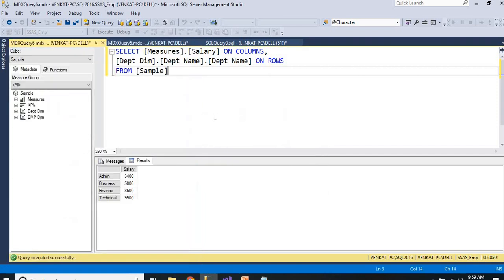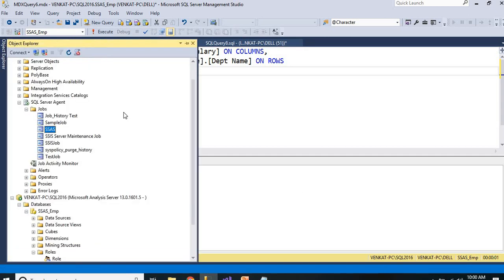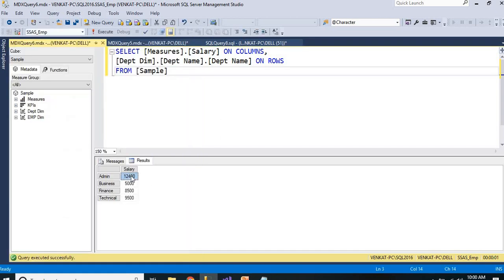Yes, it is done now. Back. See here, the old figure is 3,400. Let's run this query. Yes, 12,400. If you see here, the old figure is 3,400. The new figure is 12,400. This is how we do automate it. But ideally, whenever my clock hits 7 a.m. in the morning, my job is going to run. But here, just to show you the output, I ran it manually. Even if you run it 2-3 times, there is no change in the figure because the cube is up to date now. If there is any change in the data, then only it is going to process. If there is no change in the data, there is no impact on the cube queries or anything like that.